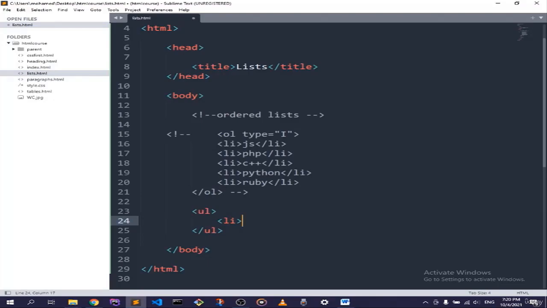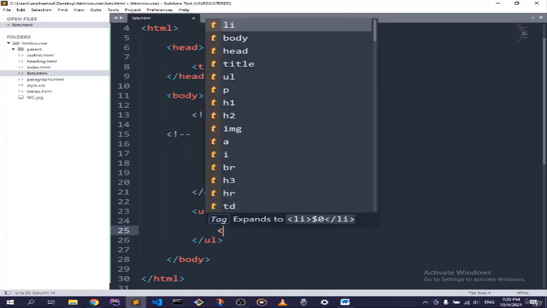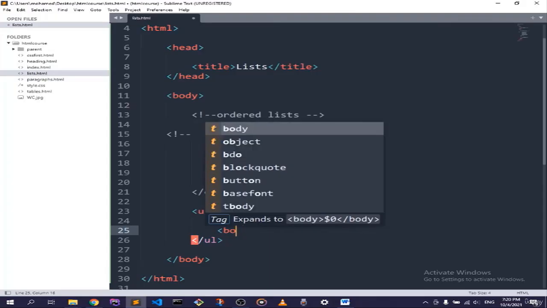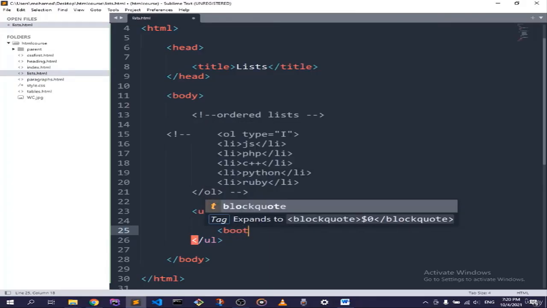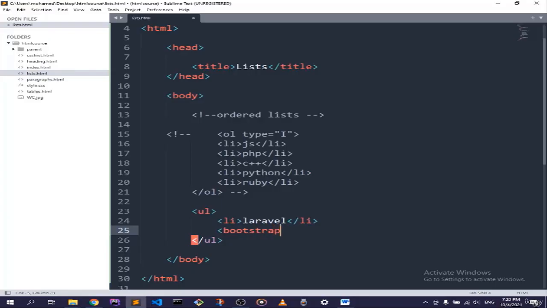Let's give this one frameworks, I say Laravel, li, and this one Bootstrap, which is a CSS framework.